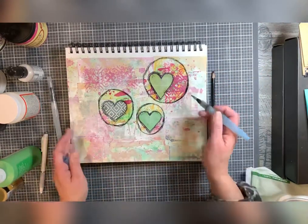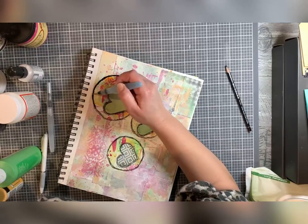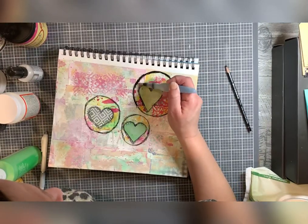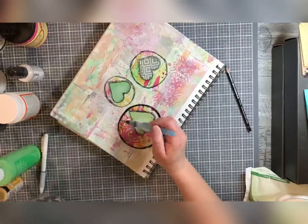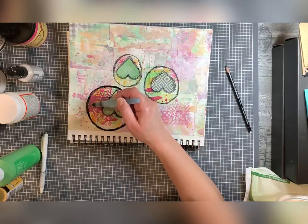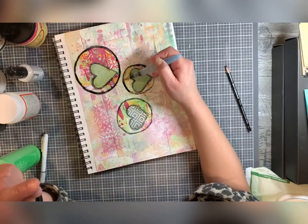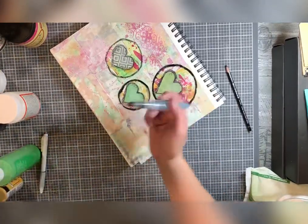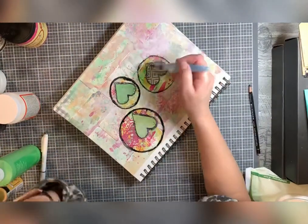So I grabbed my actual watercolor pen that has water in the barrel of the pen. And as you squeeze it, the water comes out the tip of the pen, or you could call it a brush. And then I'm using that water to activate the charcoal. What it does is it smears it, and you can make a smeared smoky effect look to that pencil mark. And it darkens the color of that black because it makes it seep into the paper below. So you can see I just go around on all of the pencil markings from that charcoal pencil, and I'm wetting it and darkening it so that you can see how much it makes a difference in making those circles really pop on that page.